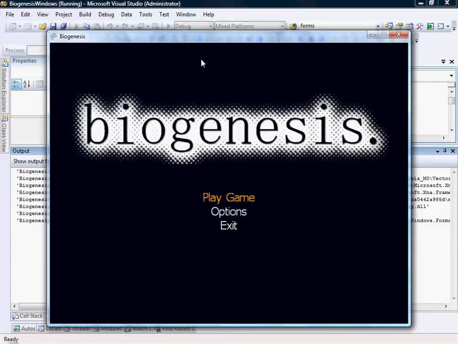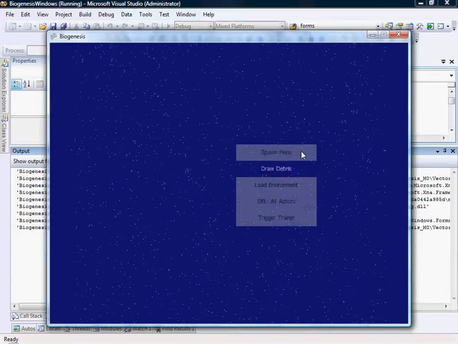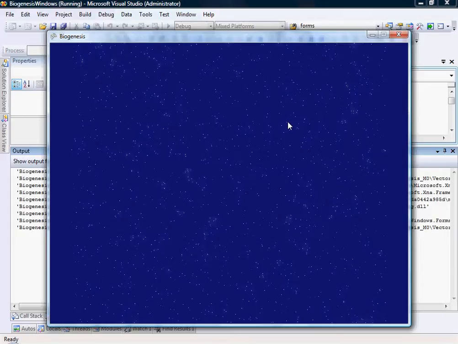Biogenesis' training module utilizes SharpNEAT, which is Neuroevolution of Augmented Topologies ported to C#. NEAT was developed by Kenneth Stanley, and the port was done by Colin Green. What Biogenesis does with the training module is use a separate thread to train neural networks for a given environment, and give the best of every generation to the regular gameplay world whenever we request it.